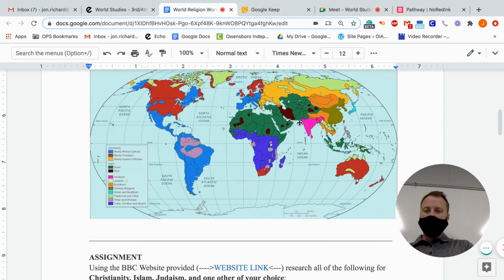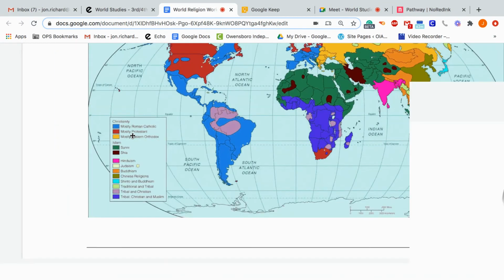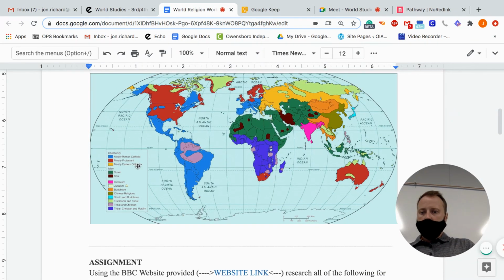And this is an interesting map. You kind of zoom in here. You can see the blue, the red, and yellow are all of the Christianity areas. Islam is like the green and dark brown, so that's kind of in the Middle Eastern, Northern Africa, Central Asia areas. You see Christianity is kind of North America, South America, Europe. Hinduism you see mainly in India and the regions around India. Buddhism you see in China and some Southeast Asian countries.